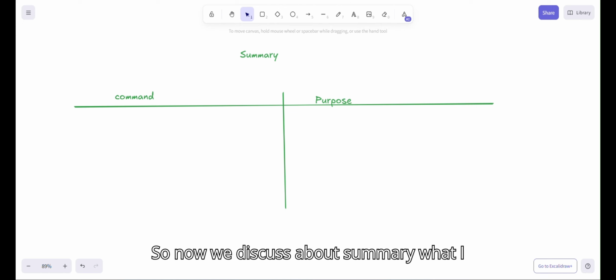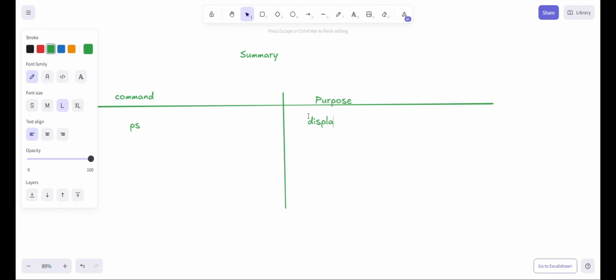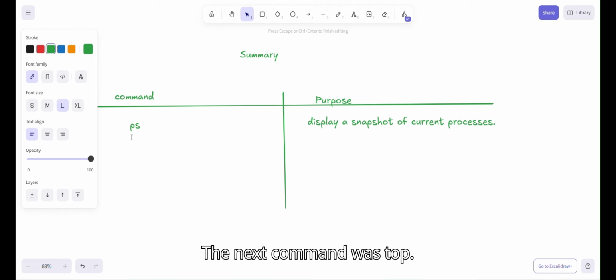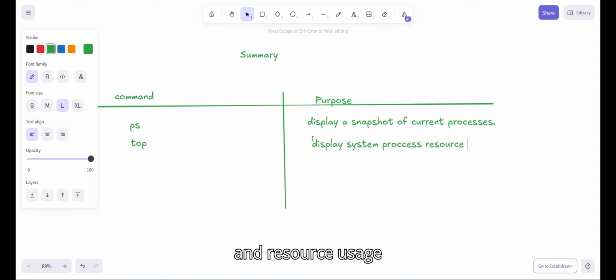So now we discuss a summary of what I have discussed before. The first command was ps. The purpose of ps is that it will display a snapshot of current processes. The next command was top. Top will display the system processes and resource usage in real time.